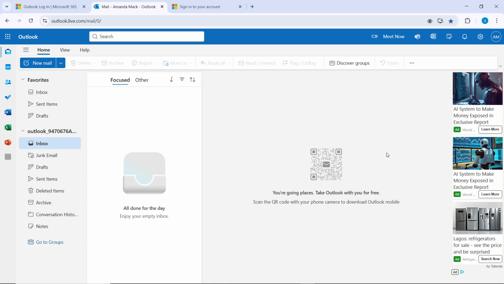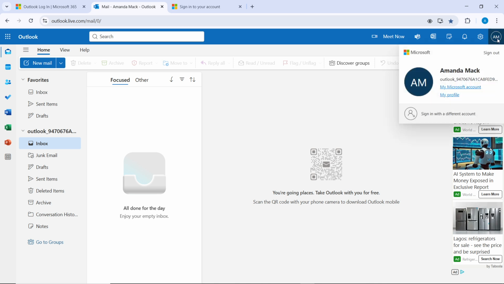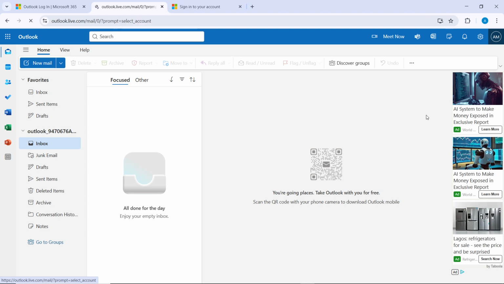So click on the settings gear icon in the top right, or I would rather say click on your profile name at the top right corner, and you can see a couple of options here. One of the options you find is sign in with a different account. So what you would want to do here is to click on sign in, and that's going to take you right into the sign in window.